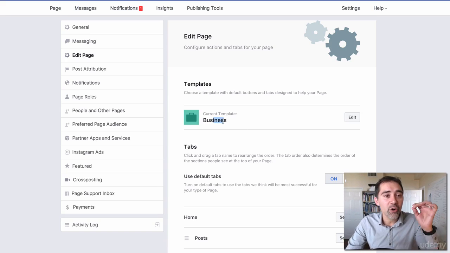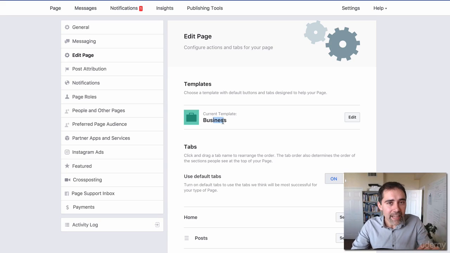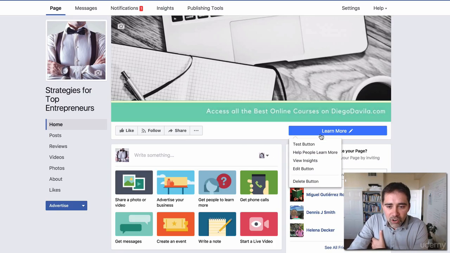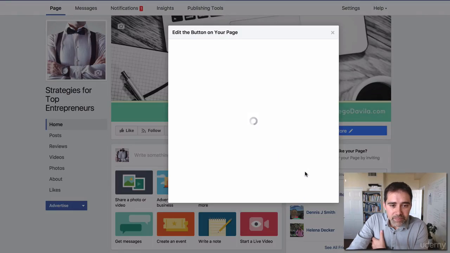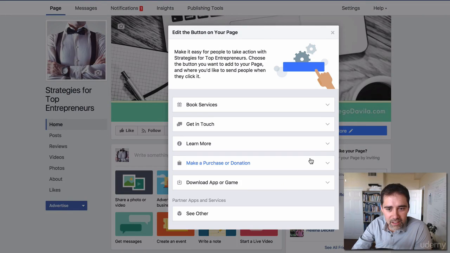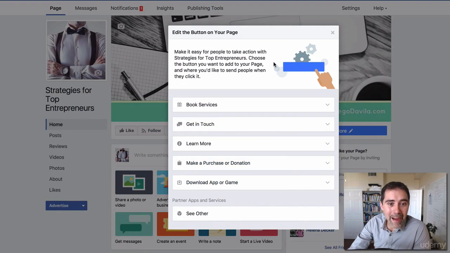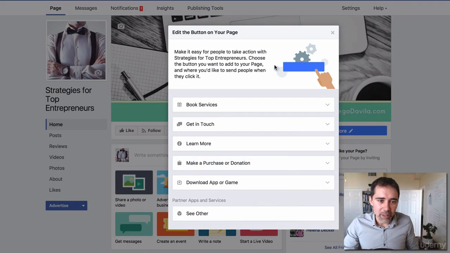So now we are going back to the page, and we will take a look at that button, see if we have more options to configure that. So click on page here on the top left side. And now on the button, let's go back here and click on edit button. Okay, so now we have options. What I did is I came back to edit here and clicked on back. So we go back to the main menu.